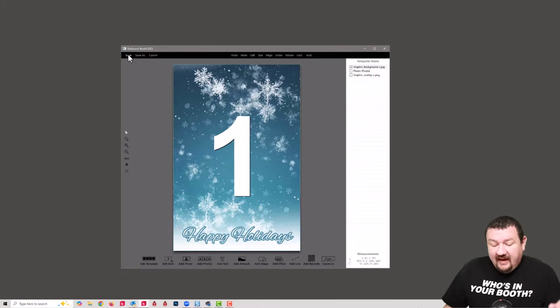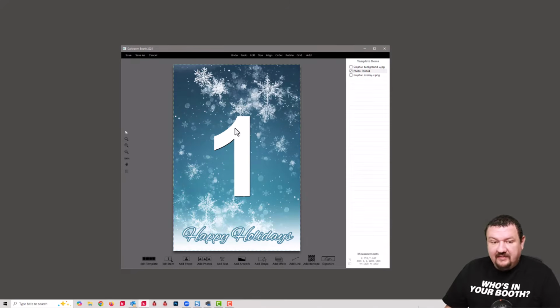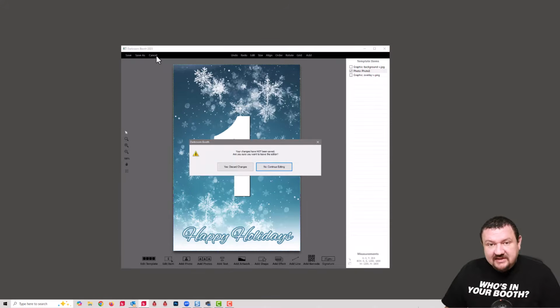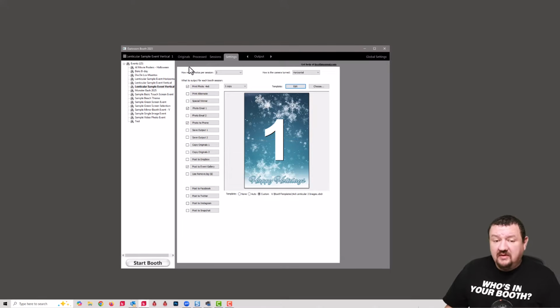Now, how does it know we only have a single photo image or photo object here? Darkroom does the actual lining up, or the interlacing, for you. So you can see that I have 2 photos per session, so it will automatically do that math and then interlace those images.